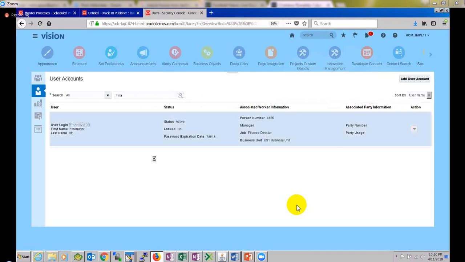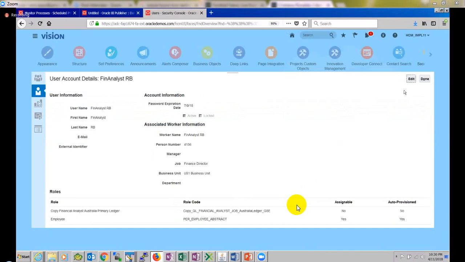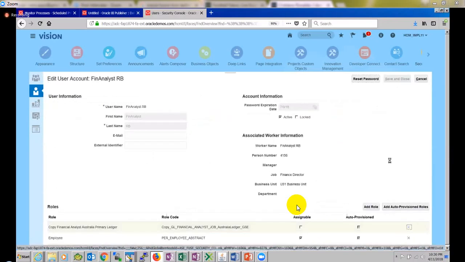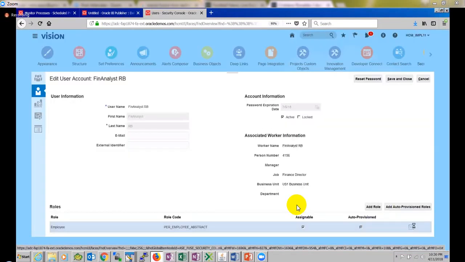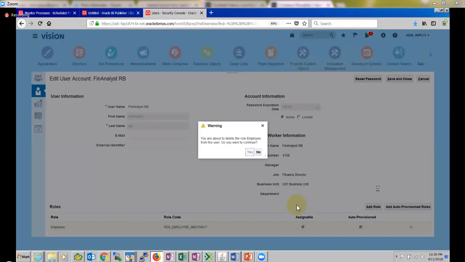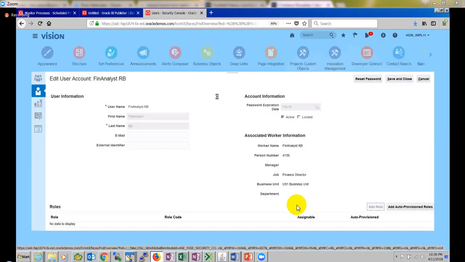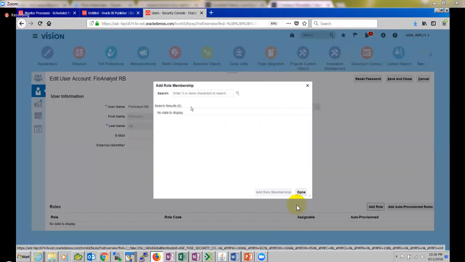Okay, so I am taking this user and taking out whatever roles this person has. I will take out all these roles, and I'm going to assign a plain role that is just a job role, the financial analyst job role.